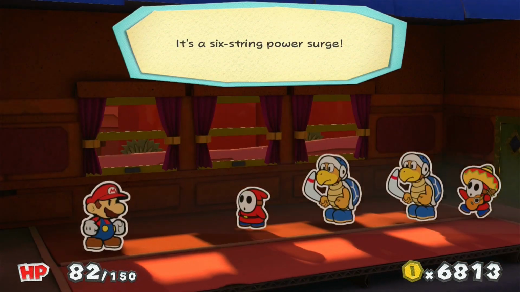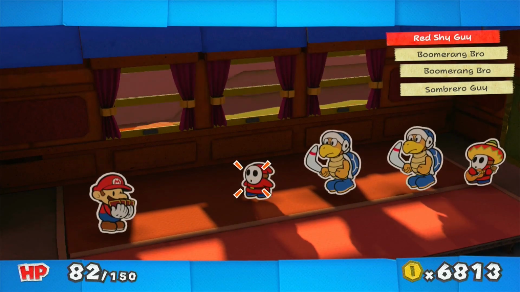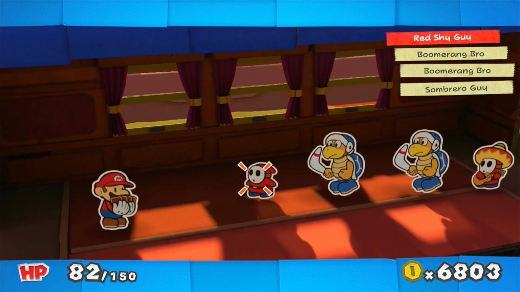On this train are also a bunch of Red Rescue Squad Toads, so you gotta save them all too. We also get a nice one-on-one chat with the Shy Guy. Let's listen to what he has to say.